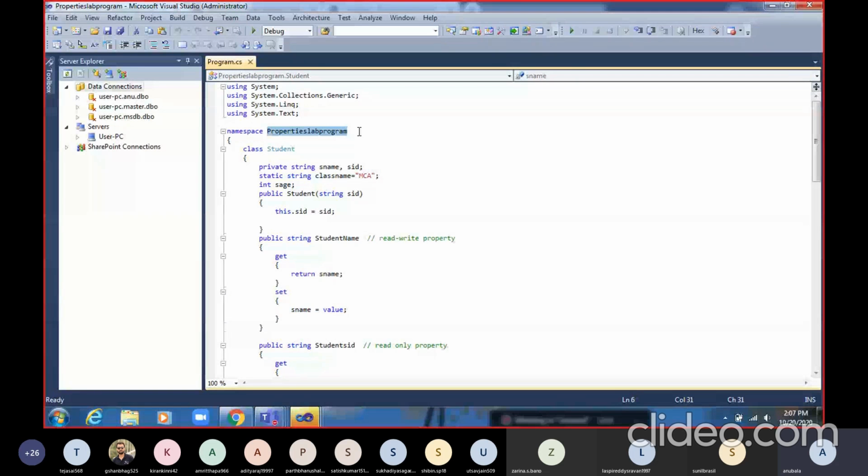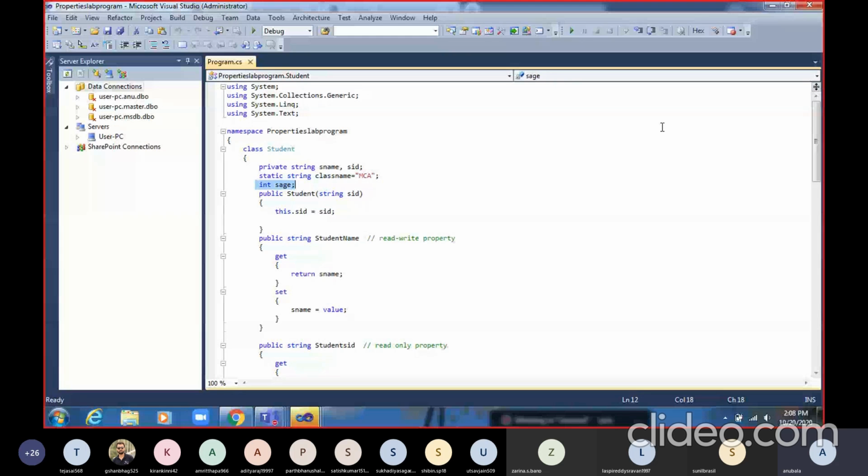The class name is Student class and it has two private data members, name and ID, of type string. Then I have created one static data member with the name class name, type string, and I have set the value to MC, because for static data members we can set the value here. Then I have taken one age to set the age of a student.